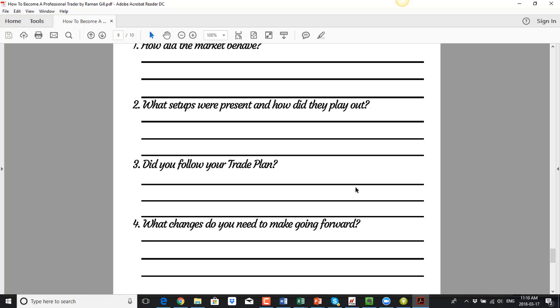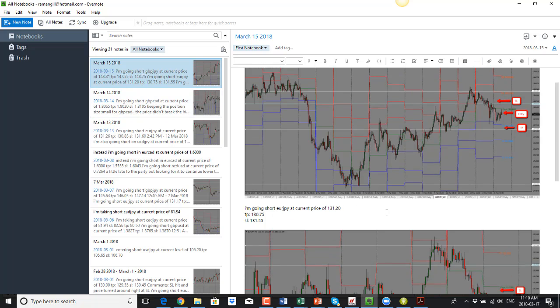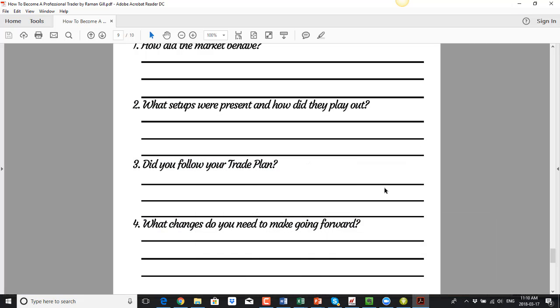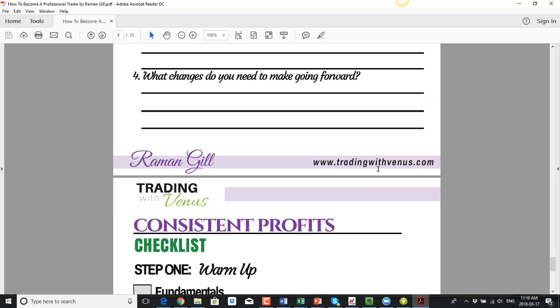One thing that I do as part of my trading is keep my notes here in Evernote. I keep my trade journals in here, so this is an easy way to review your trades after the fact, when we are doing our weekly review, if you capture them as you go on. I've been working on this, and again, like I said, there's some room for improvement there.